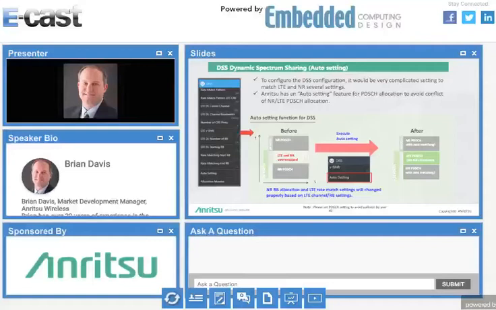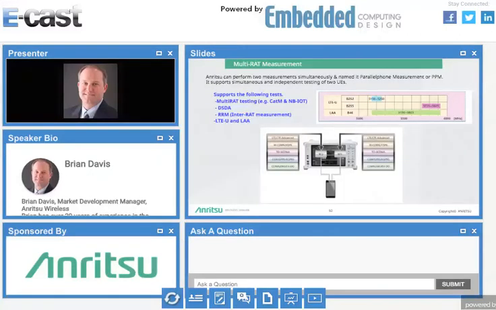But with the Anritsu equipment, we've got this auto setting. So instead of playing around with trying to set the parameters yourself there on the left, we've got the ability to auto position the physical shared channel information, the LTE, the NR side stuff. So the rate matching will be changed based off of how you've set the LTE channel resource block allocations. So there's no need to do this manually. We can do this for you in the software.